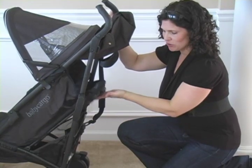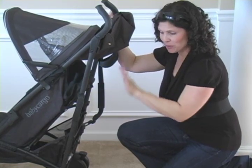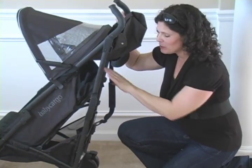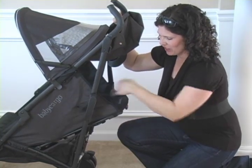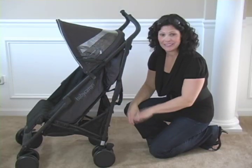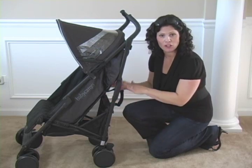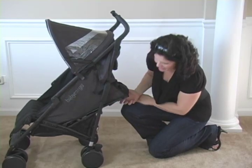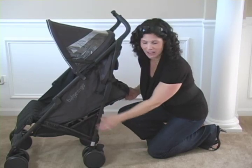Putting the seat up, all you have to do is lift it, and that puts it in one of three positions. This is as upright as the seat gets — it's not completely 90 degrees, but it's not fully reclined either. So I would say from six months up for this stroller. The basket — let me tell you, it's not huge. It's a small basket. You're going to get a very small diaper bag, maybe some baby essentials in there. And if your seat is fully reclined, you won't be able to access the basket very easily except from the sides for small items.